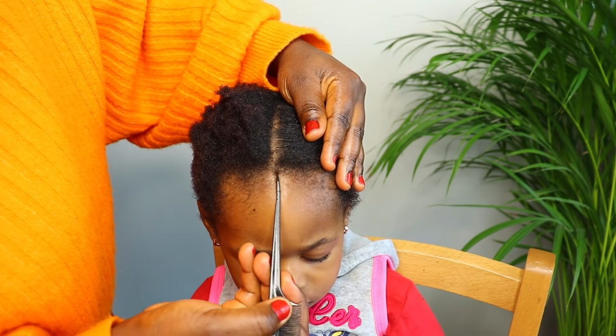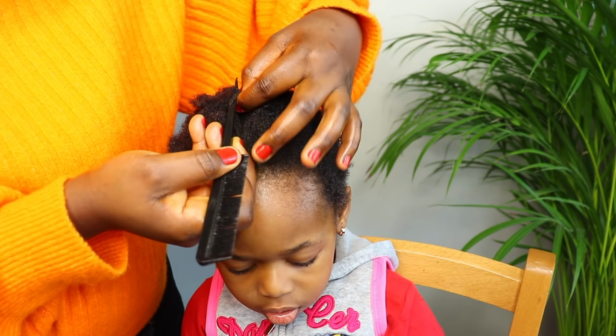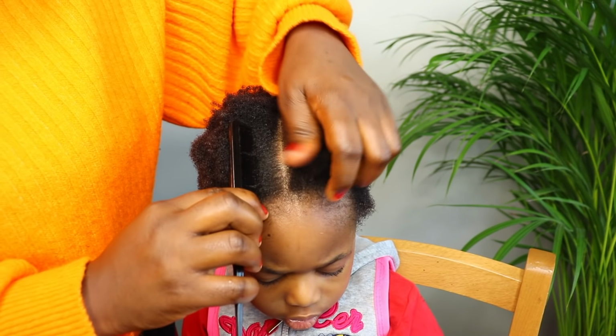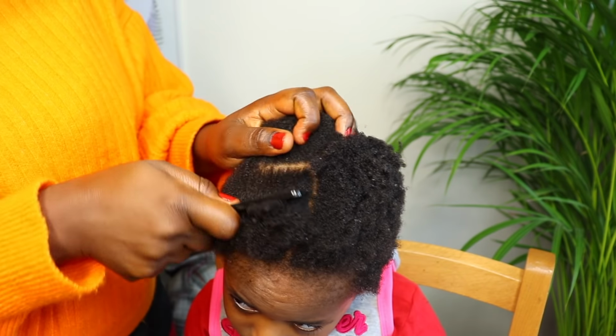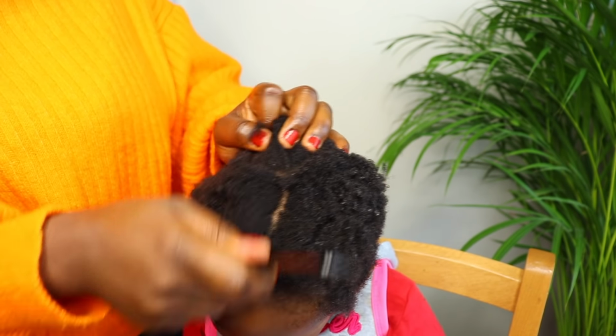So yeah, I'll just go ahead to part her hair. And as you can see, you have to pay close attention because there are lots of tips and some tricks in this style. So you just need to pay attention to what I'll be doing.